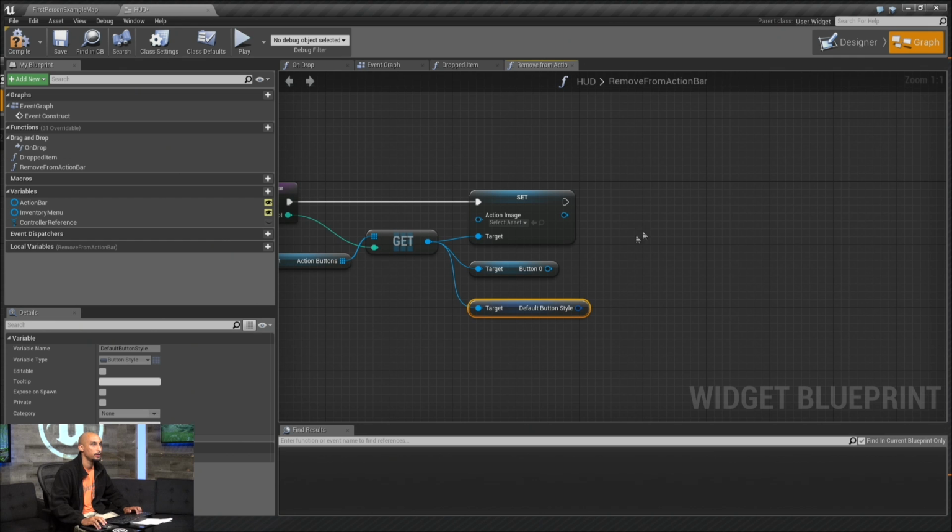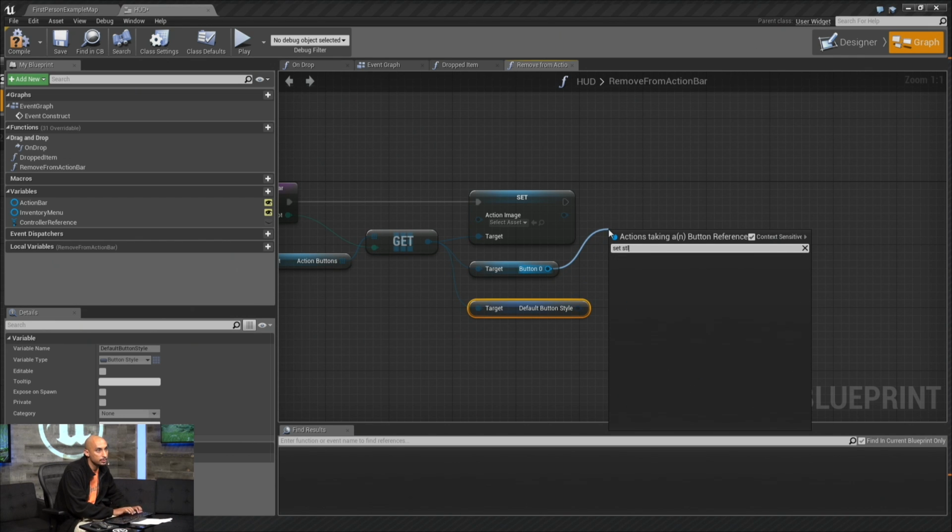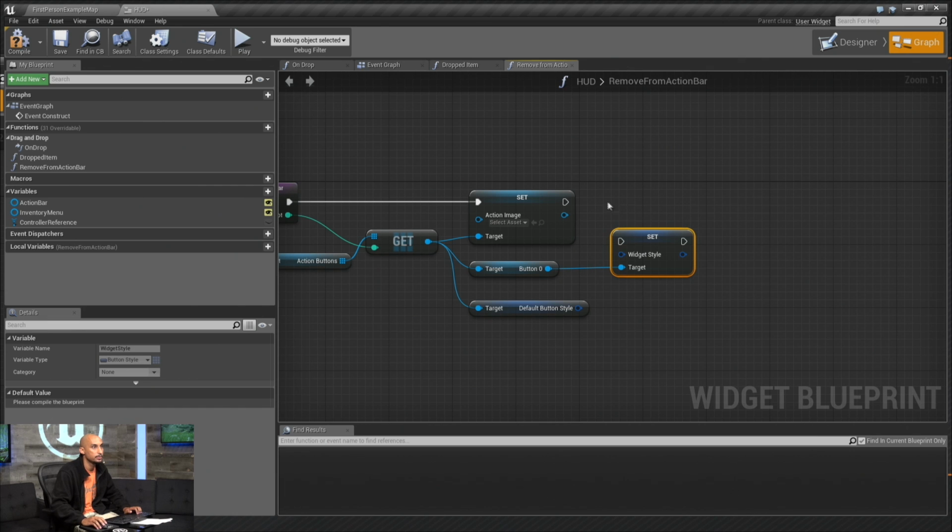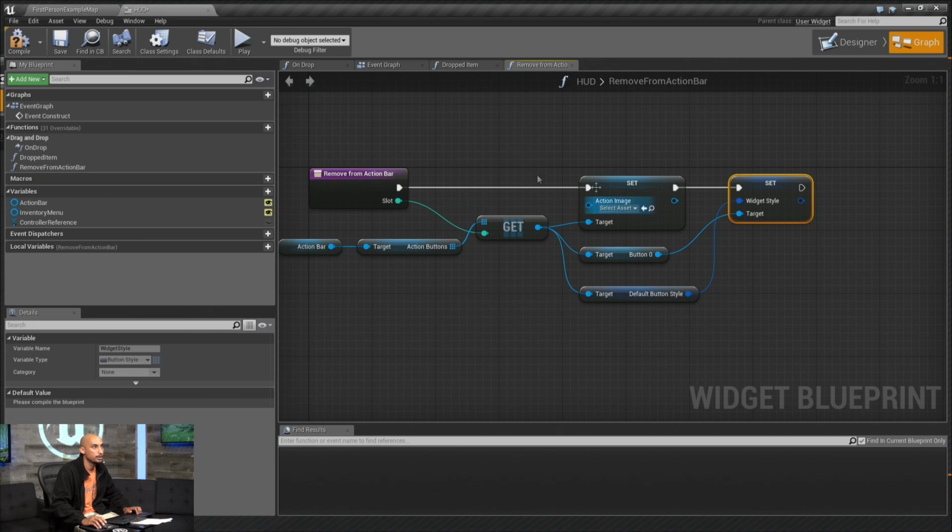And then off of our button, we are setting style. So set style. So connect this up and plug that into our style. So this is used for removing an item from our action bar. So compile, and we'll test this in just a moment.